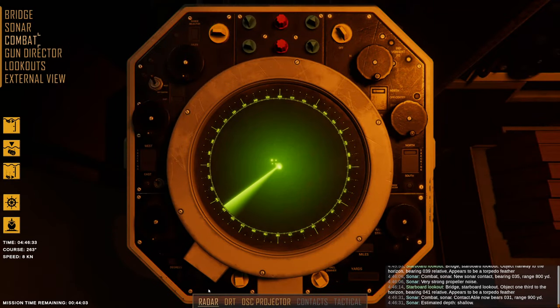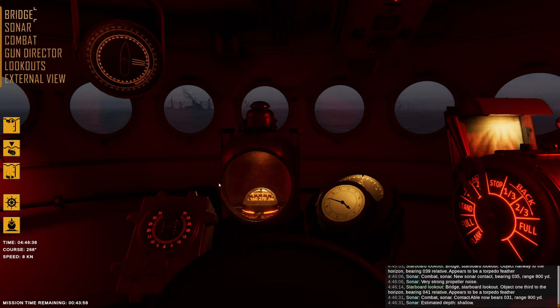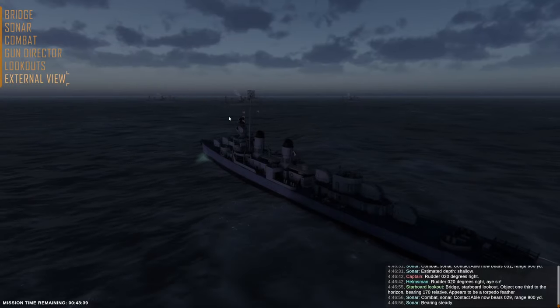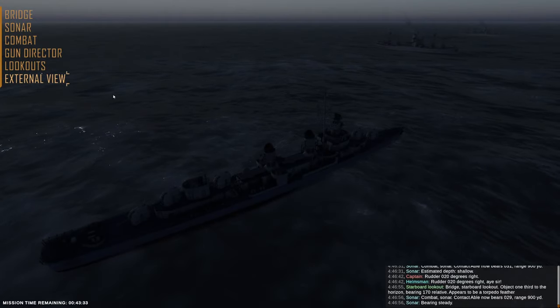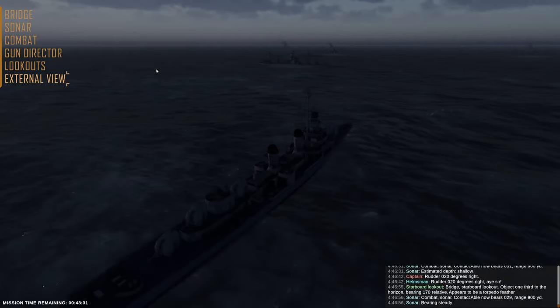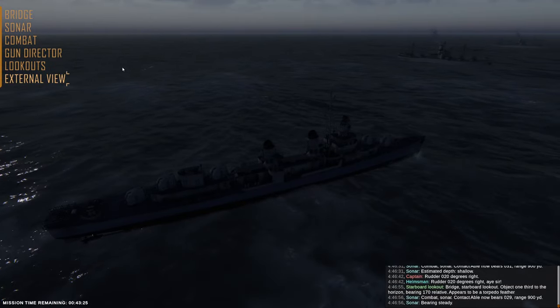Contact Able now bears 0, 3, 1. Range 900 yards. Estimated depth shallow. Well, that's gonna be rudder 20 degrees right. Aye, sir. Starboard lookout, torpedo in the water. Bearing 1, 7, 0. Relative. Contact Able now bears 0, 2, 9. Range 900 yards. Bearing steady. What's that?